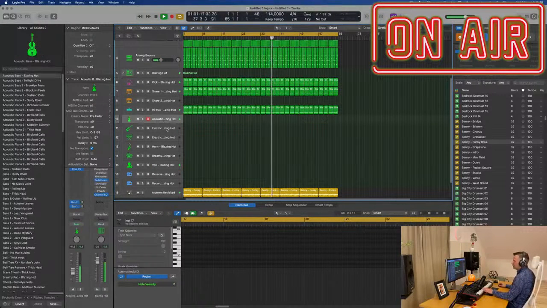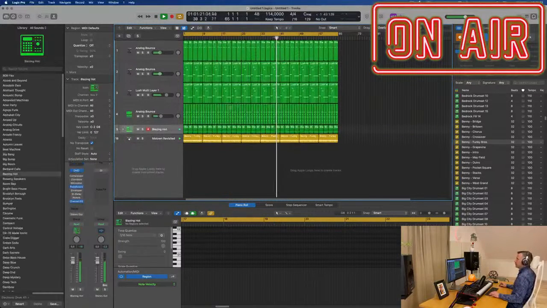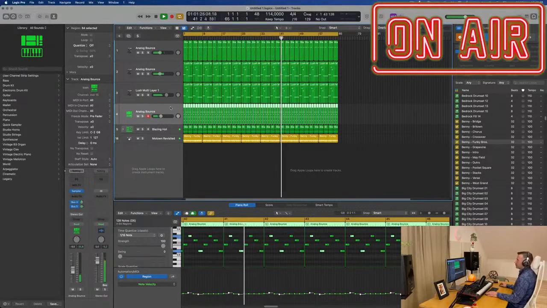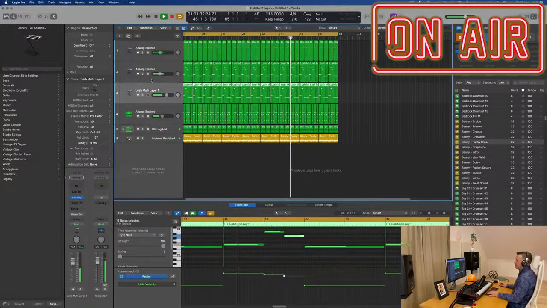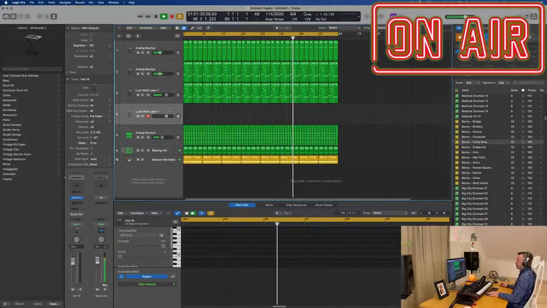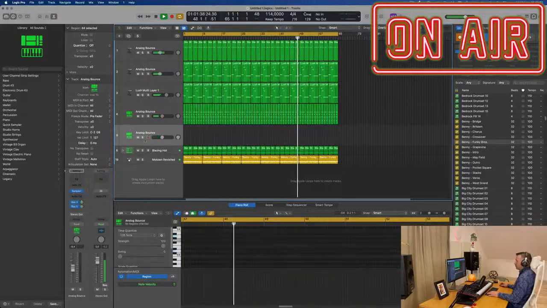Key wise it just sounds weird, so I'm gonna close this drum kit for now. I'm gonna go into something else. I'm thinking like not a piano quite, so I'm gonna take my piano layer here, replicate it.